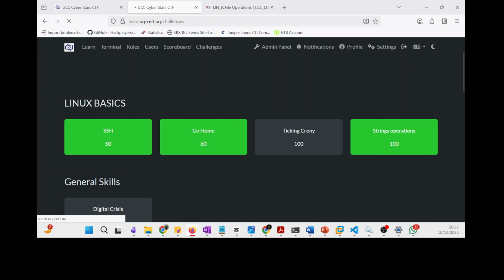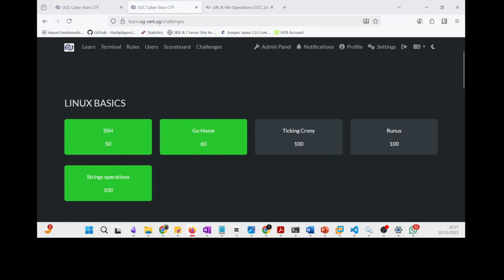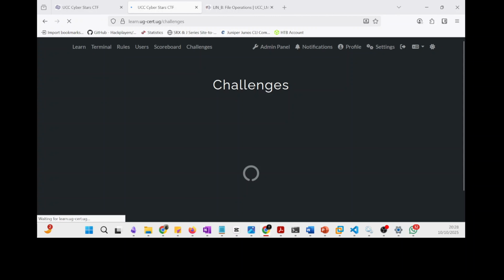I want to see, when they give you a file in Linux, can you run it? You should have a challenge called runners, and you should be able to SSH to the server and see why it's called that name. I will also open another challenge called commander, which you should find inside Linux basics also. I want to see the first person to solve those challenges. I know the fastest guy on the terminal. So let's see the first person to solve that challenge.